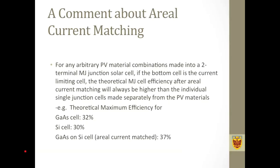For example, the theoretical maximum efficiency for a germanium single junction cell is about 32%, and that for a silicon single junction cell is about 30%. But if we use areal current matching, we can get a gallium arsenide and silicon double junction cell with a 37% efficiency. And this could not be achieved without using a current matching technique.